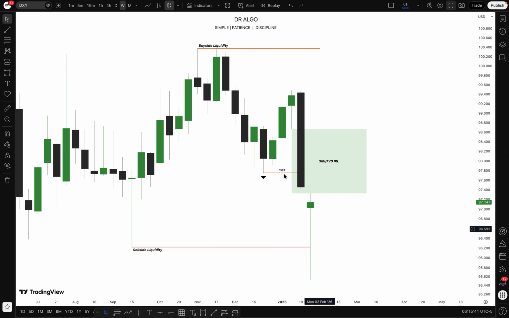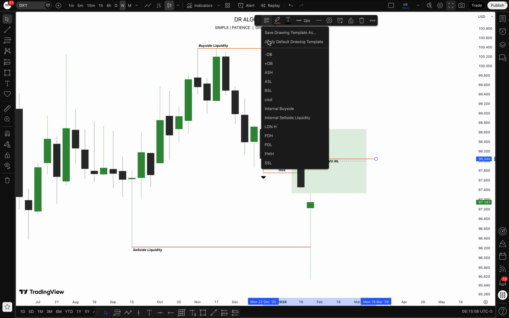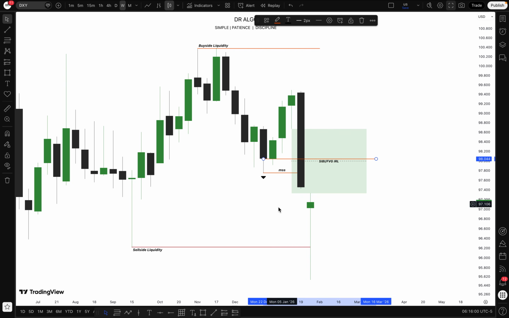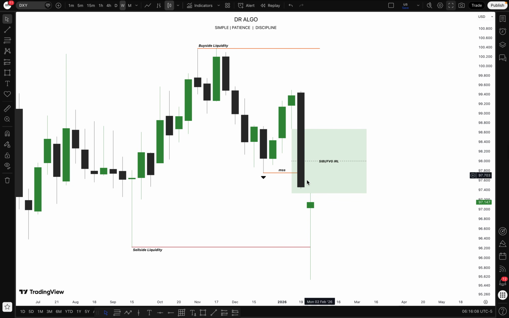Okay, so there are a lot of PDRs you can see here. The PDRs we have here is premium and discount. Okay, some traders that are using ICT concept can note this level also as change in the state of delivery. Change in the state of delivery is almost the same thing as market structure shift. Just understand the information behind it. That's the most important thing. Okay, so now based on weekly, this is what we have.